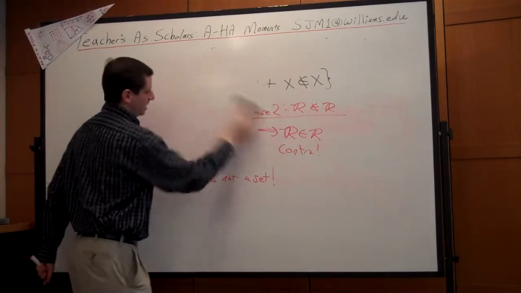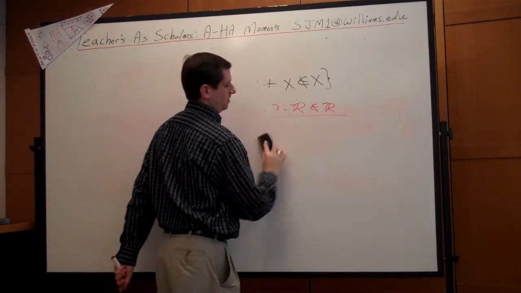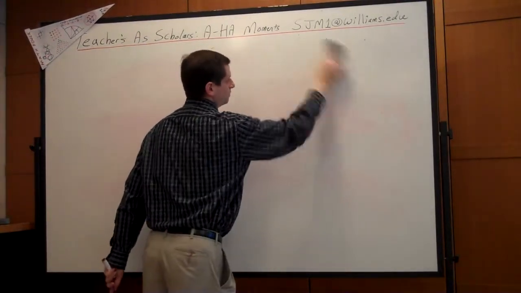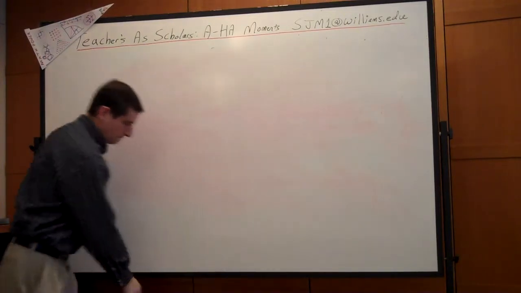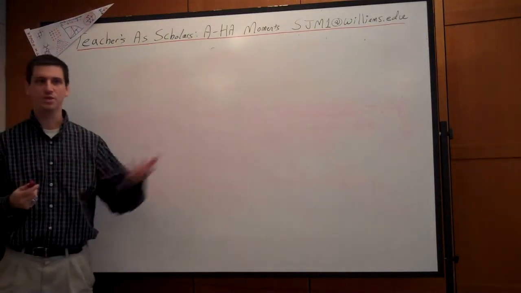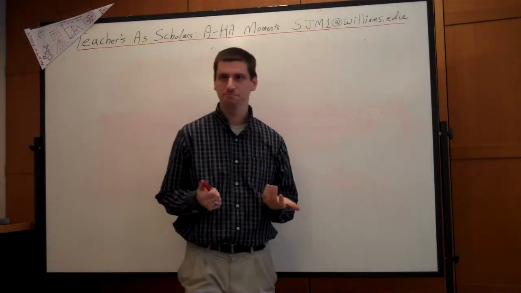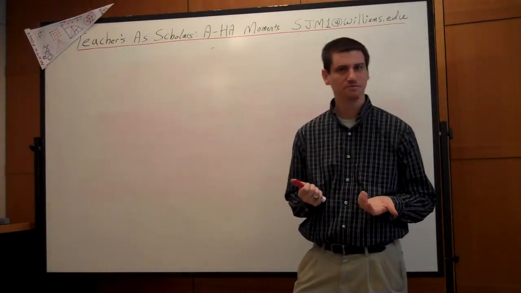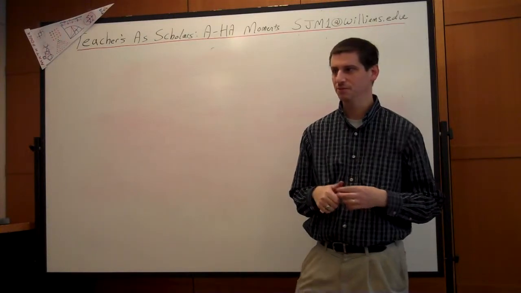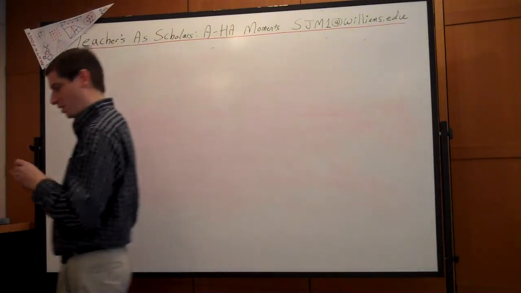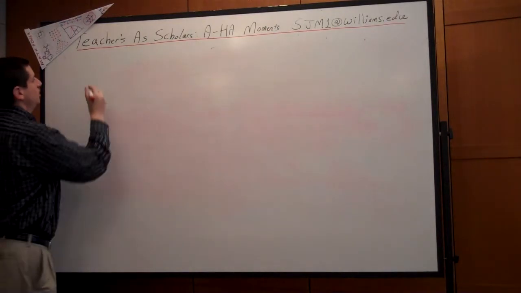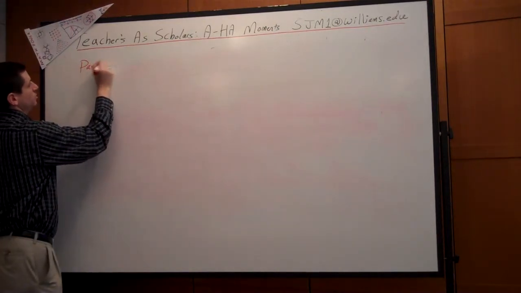Okay, so what I want to do is explore. And we can explore one of two ways. We can either do it on the board, or I can show you a little movie of it that I made. Up to you. On the board? Alright, we'll do the board, then we'll do the movie later. Okay. So Pascal's triangle.